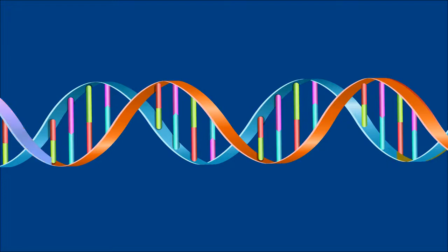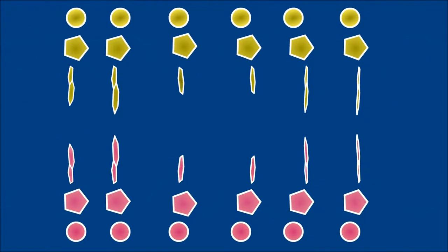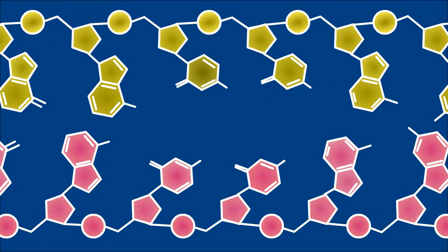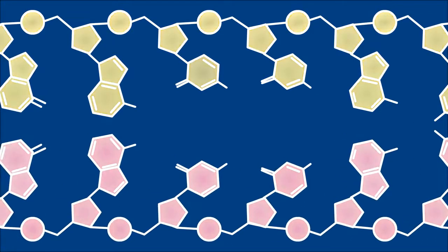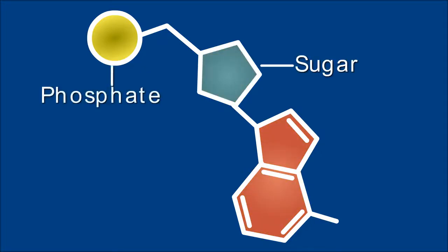Breaking down the DNA helix. DNA has a double-stranded structure wherein the two strands are intertwined to form a helical structure. Now let us understand the structure of DNA in a more simplified form, with a simpler representation in an unwound form. Each strand of the DNA is a polynucleotide, that is, many nucleotide units held together by covalent bonds. A nucleotide has three components: a 5-carbon ring, a phosphate group, and a nitrogen-containing base.